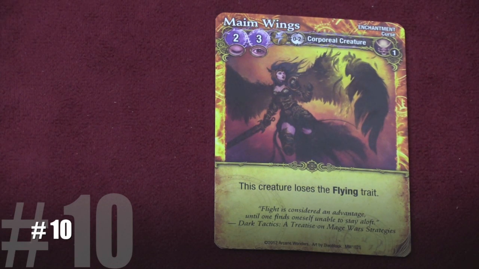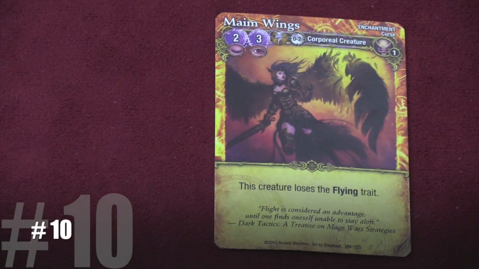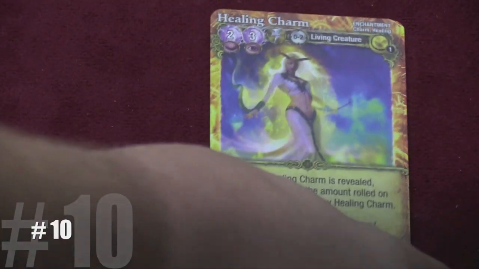Very simple card. Someone else has flying. You put this on them, boom, their flying is gone. It's especially fun to put it on that person as they fly over to your side of the board, and maybe even let them get in one attack, and then, whew, hey, guess what? No more flying for you.